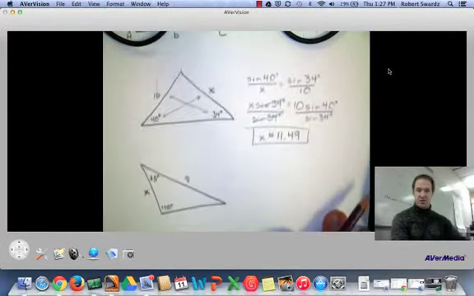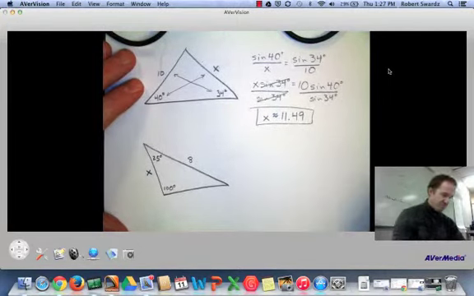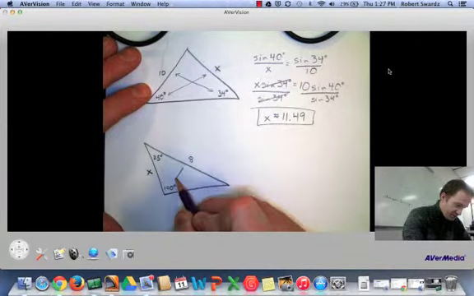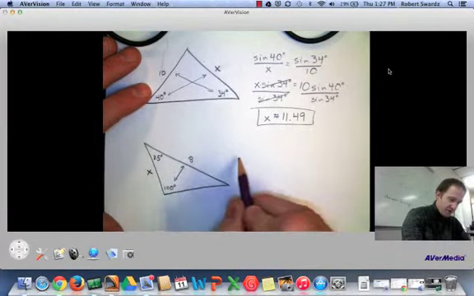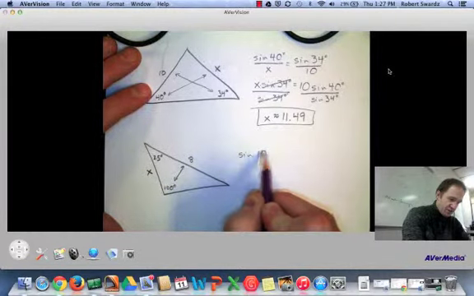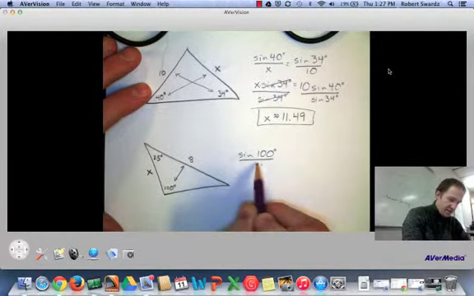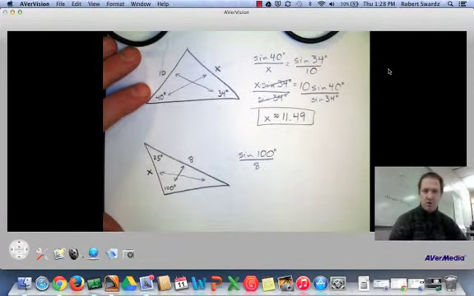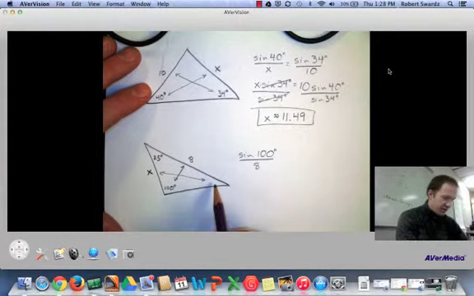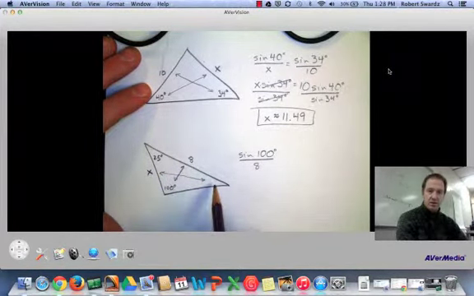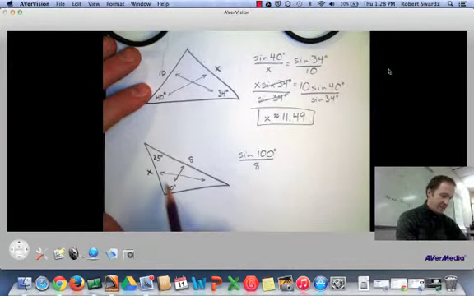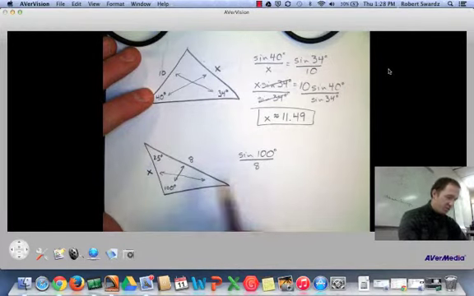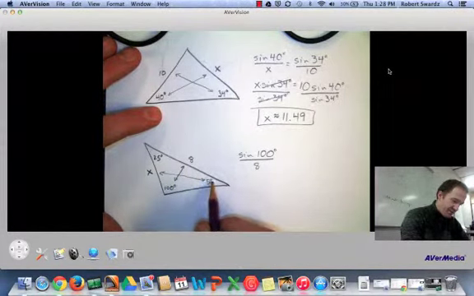So let's go on to another one. Here's another triangle. The 8 and the 100 are opposite each other. So sine of 100 degrees over 8. Now, the x is opposite that angle, which we don't know. Oh, but we know that the angles in a triangle have to add up to 180. So we know two of them. That means we can take these two away from 180 to get this one. So 180 minus 100 minus 25 is 55 degrees.